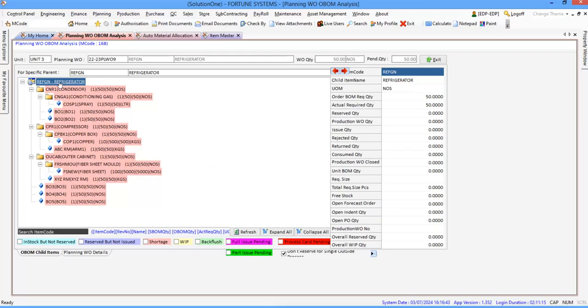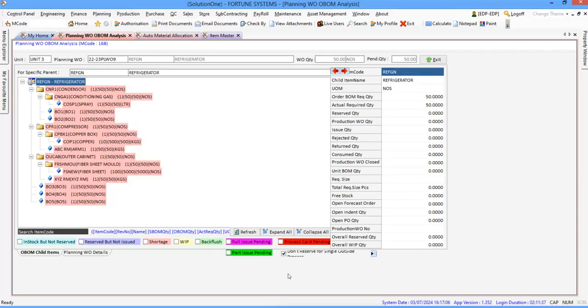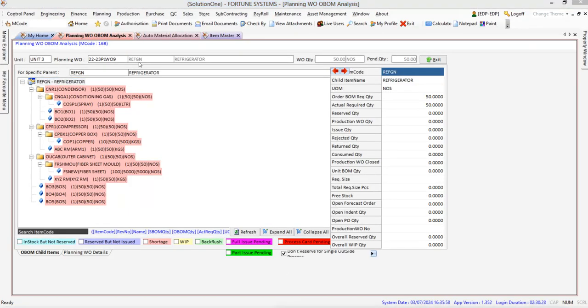Now we have to request from auto material allocation, then we need to make a purchase requisition. So this is the way you can run auto material allocation.